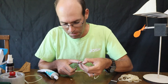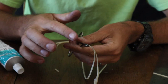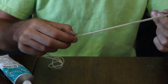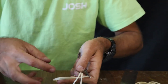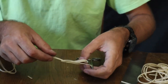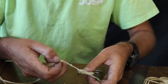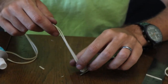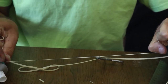Now we're going to take a pair of hemostats here. We're going to squeeze them on, and we want to make sure we have very little excess sticking out this side. We're locking these down as tight as they'll go. Now take your rubber and pull it around like a loop, like this, and reach your fingers through the loop and pull the rest of the rubber through, making sure to keep the O-rings so that they end up on the outside of this knot. Now we just want to cinch that knot down and tighten it as much as possible.